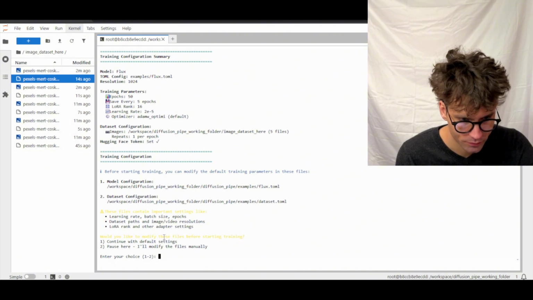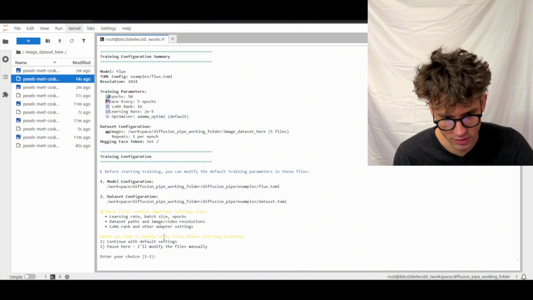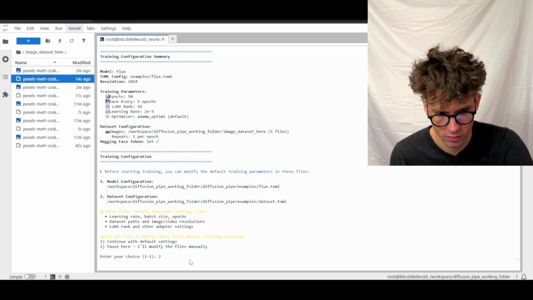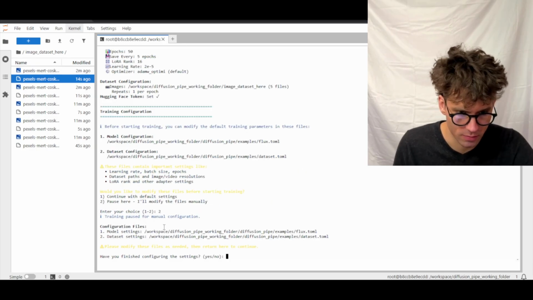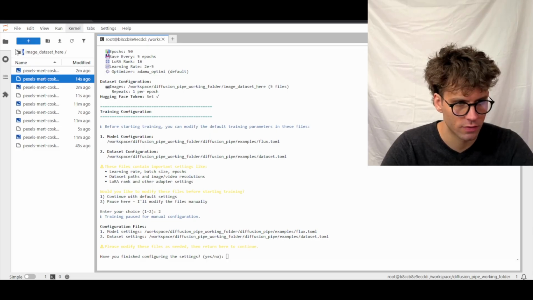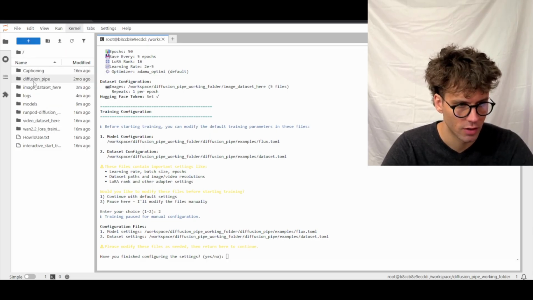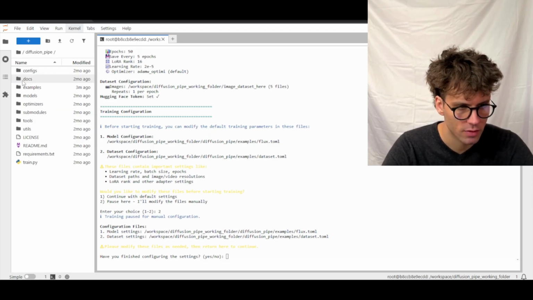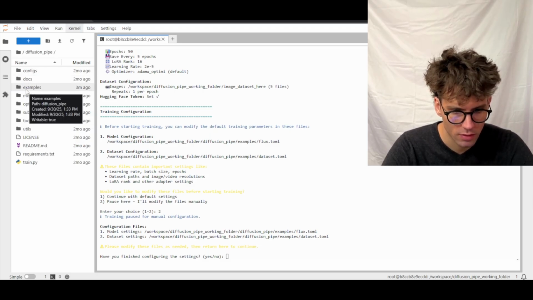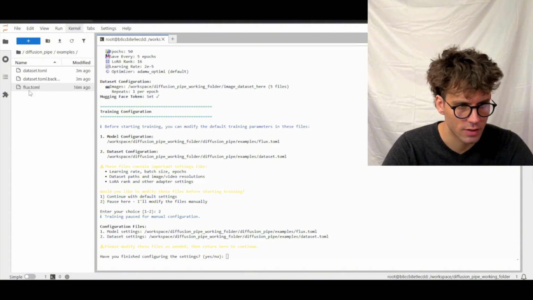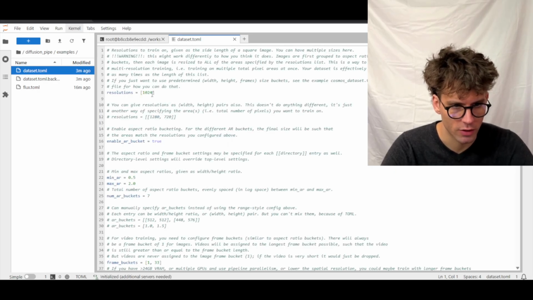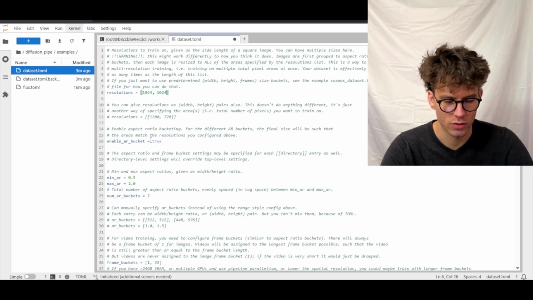Do we want to continue with default settings or modify the files? I'd say modify all the files, so go with 2, enter, and it's going to tell you where the files are. Come over here, go to diffusion pipe, examples, and we don't need to do anything in flux, but go to dataset and change the resolution to 1024.